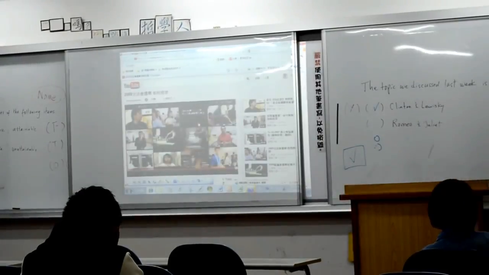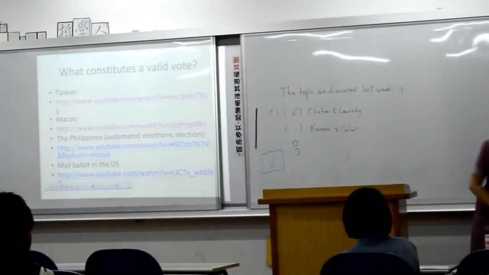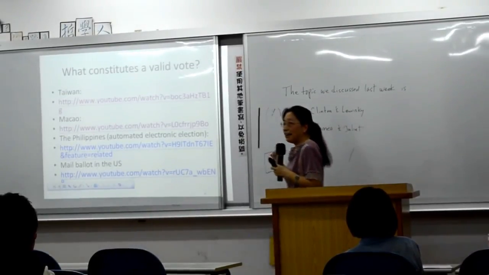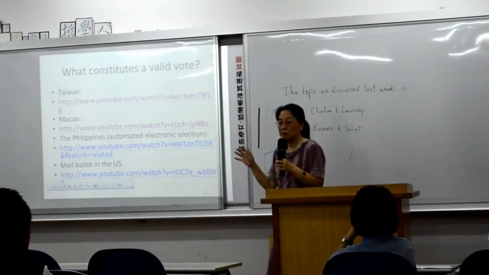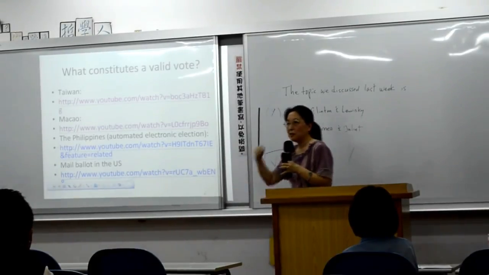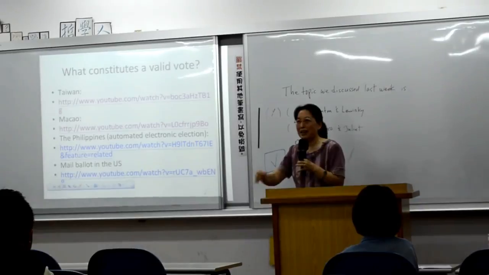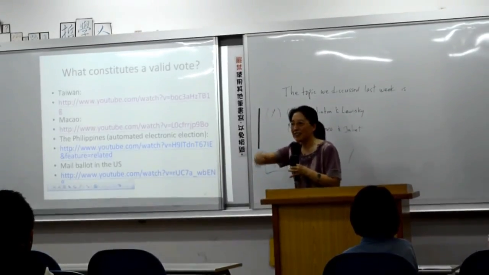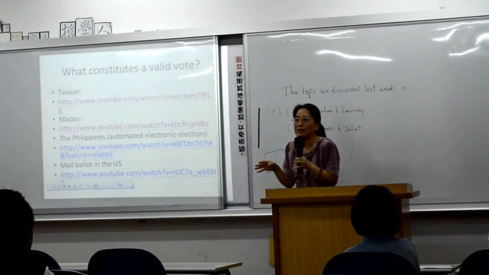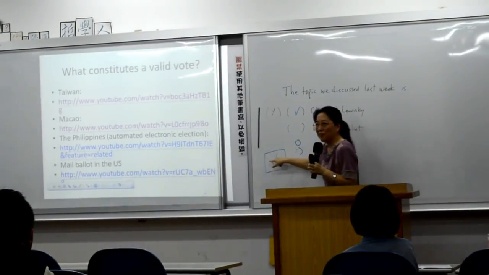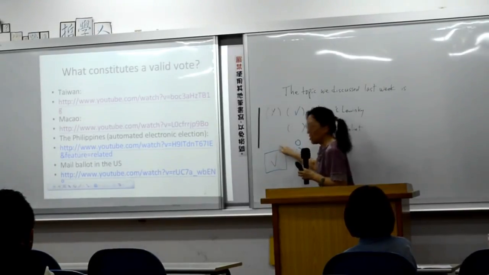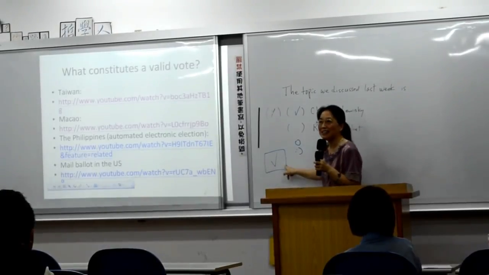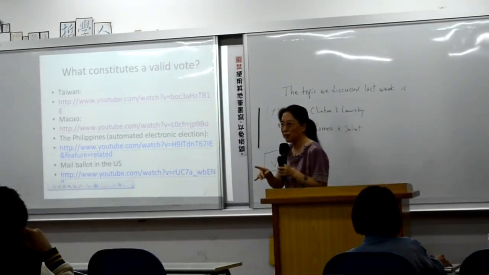Okay, it's in Macau. Macau is Cantonese speaking, right? And interestingly, because of the Portuguese Western influence, the way they indicate their preference is something in between. They still use a seal, 盖章, a seal. That's very Chinese culture. But a seal with a check like this. That's how they indicate their best candidate, which is very different from Chinese culture, right?